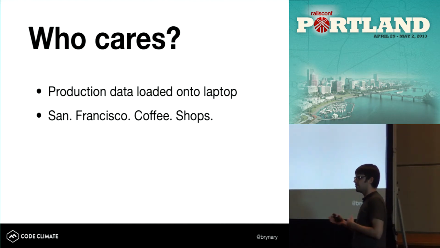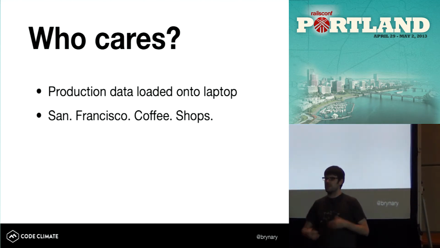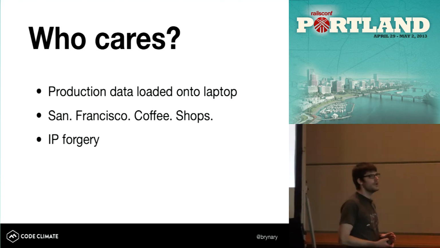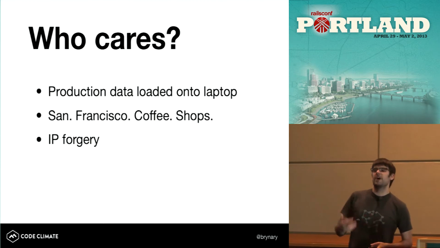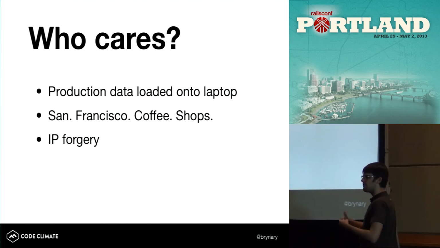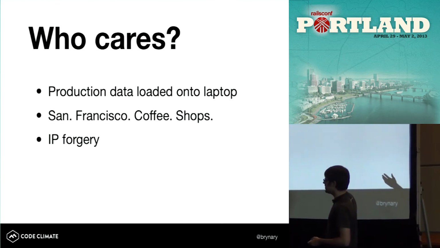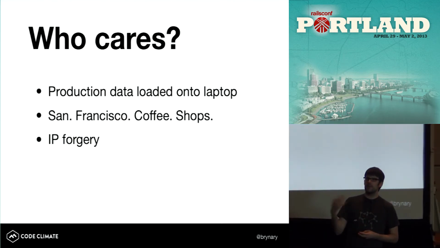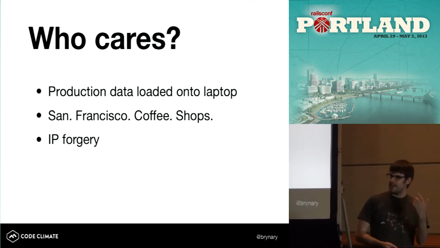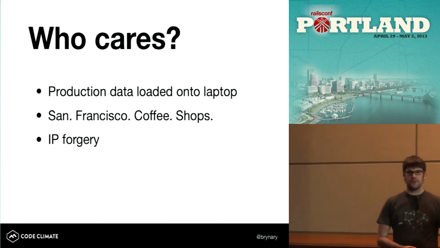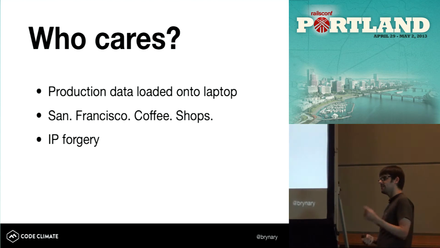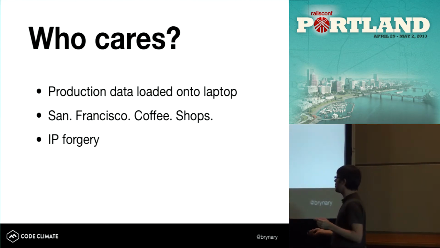But the fact that it's bound to 0.0.0.0 makes this a lot worse because you can reach those servers even if you're not on localhost. And in production mode, Rails is thought to be unsafe when running in an unproxied configuration. If you ask the Rails core team, they'll tell you that you have to run a proxy in front of Rails to prevent things like IP forgery attacks. If you run an unprotected Rails instance, it's trivial to forge IPs that get logged to the logs by passing a header. So in production, you don't want to run on 0.0.0.0 because it might allow somebody to access your application directly when you intended them to access it through a proxy, like Nginx or HAProxy.